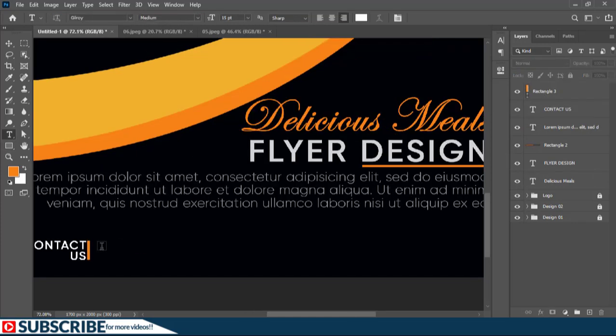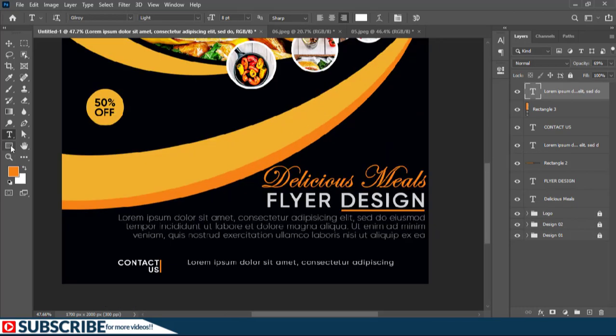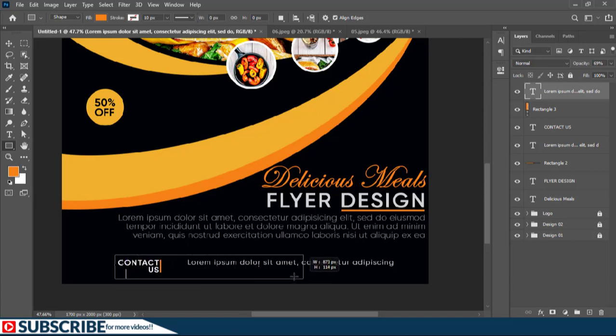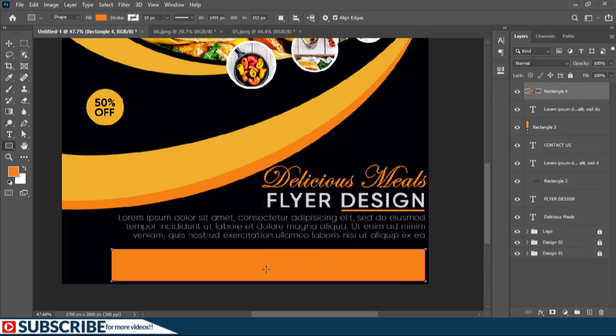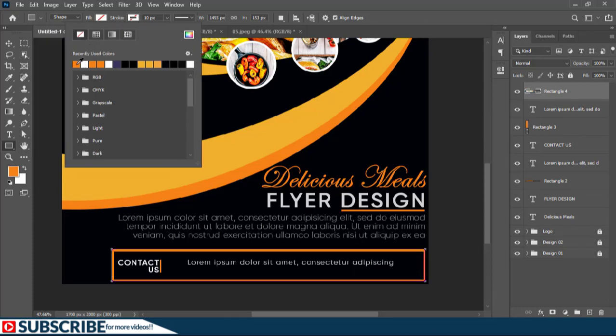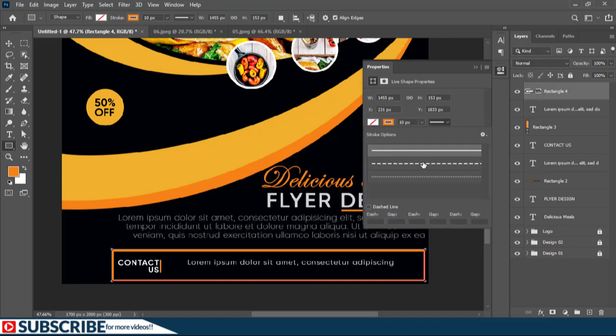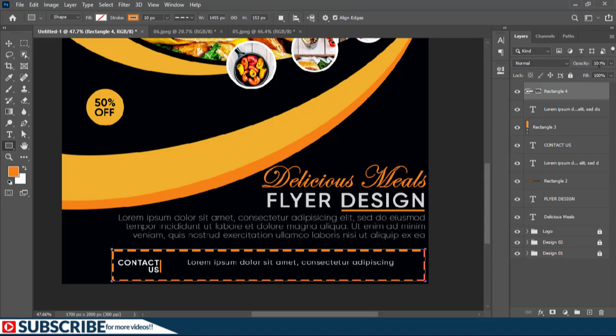Then with my text tool, I'm just going to click somewhere around here and just drag like so. I think let's add a dotted rectangle around, so I'll just zoom in again. Then with my rectangle tool, I'll just click from this point. Just like so. And I don't actually need a fill, so let's remove the fill and set the stroke to the same color. Now I'll go to the properties panel and then I'll just click on this button and choose these dashes. Now it is too bright, so I'm going to take down the opacity.